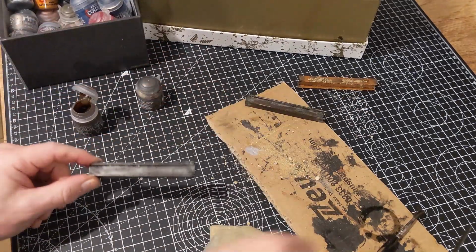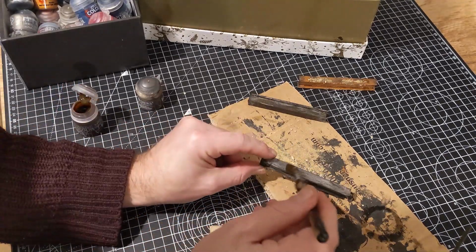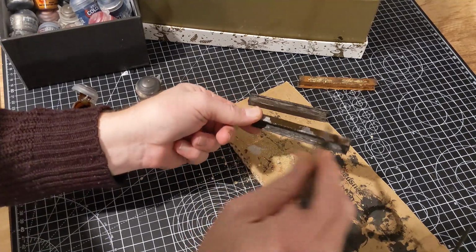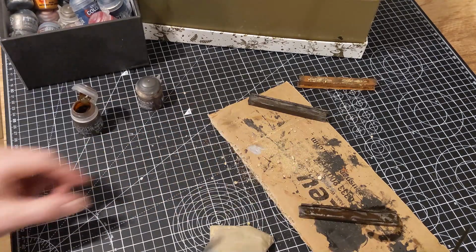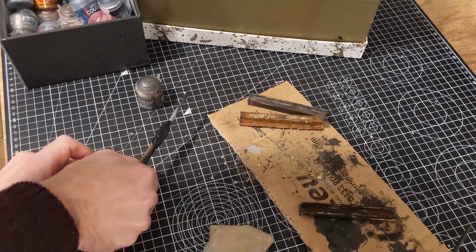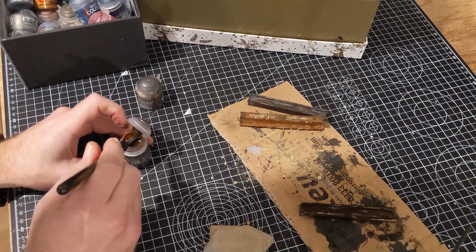And then on the last one, I'm just painting it with a contrast paint. I believe I used Gorgrunter Fur just because I like the name. So again, just painting it on a little bit randomly, covering it mostly, but not worrying too much if you're missing large gaps, because the whole point is it's supposed to be a little bit random. So I say just turn your brain off for this.